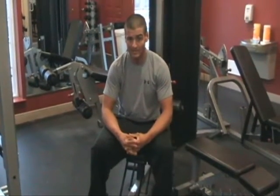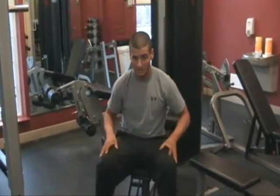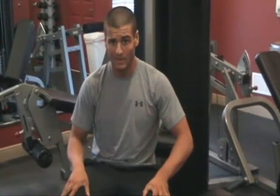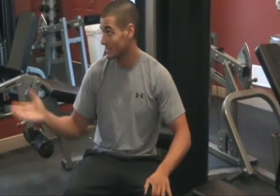Overall, squatting is a very good exercise to do because it works your lower body, and when you're trying to build muscle and build your body up, you need to start with your base, which is your legs, and that's your frame. And then this is one of the key exercises to do that. So that is why squatting is a very beneficial exercise to incorporate in any workout.